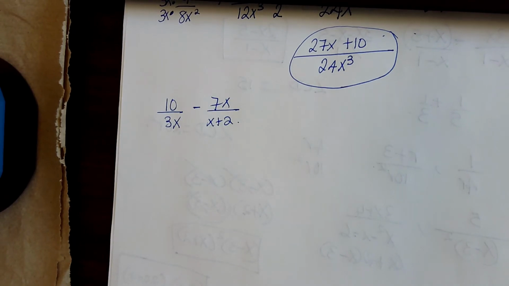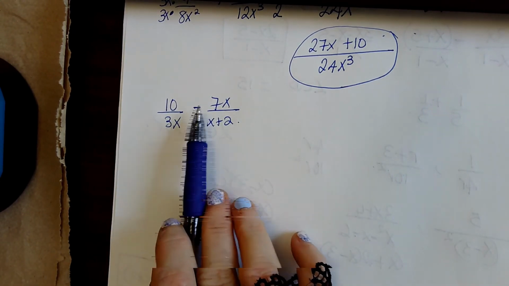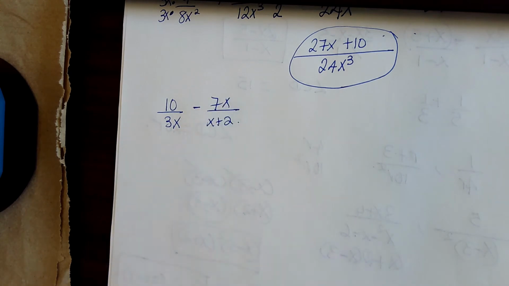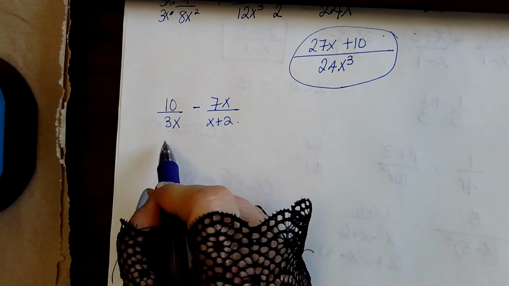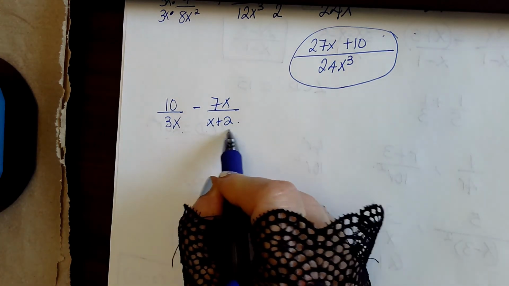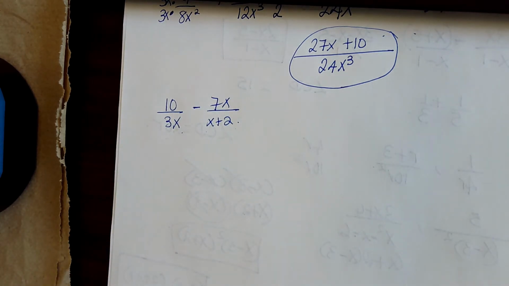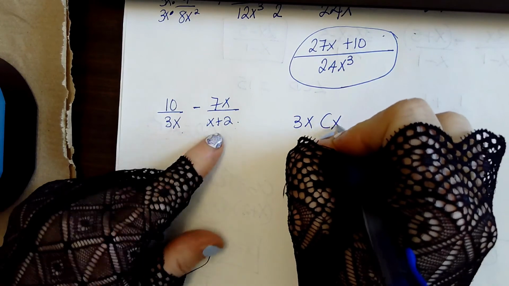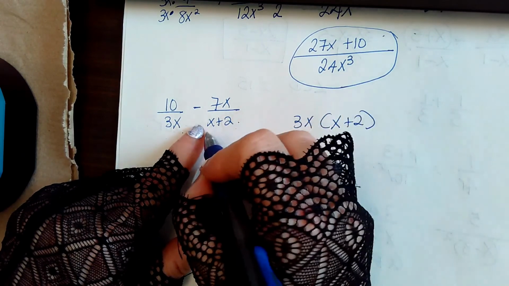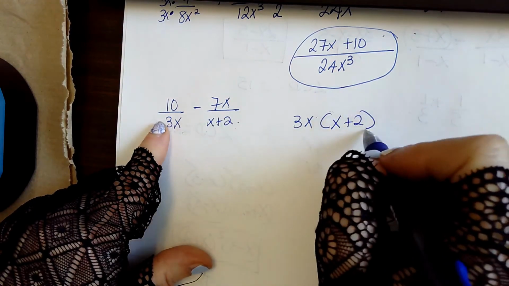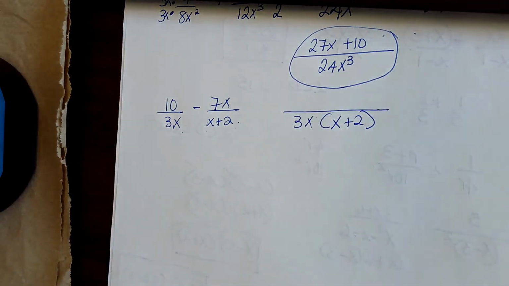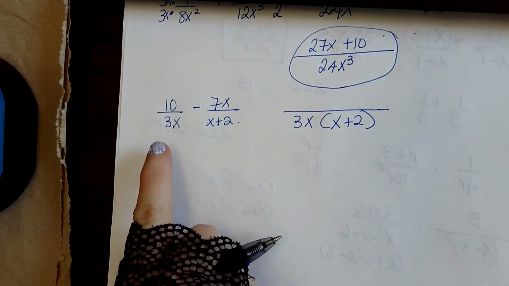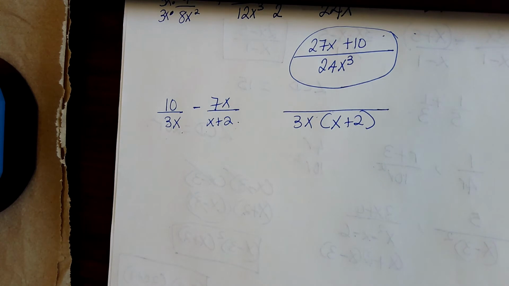Okay, so remember, after this minus, that means this is going to change signs, and we'll get to that in a minute. But I've got to look here, I've got a 3x, and I've got the term x plus 2. So what's my LCD? Hopefully you're going to tell me it's 3x and x plus 2. So this is different than that, so that's why I put a parenthesis, and it's going to be over that. That's what's going to include the LCD, the lowest common denominator.